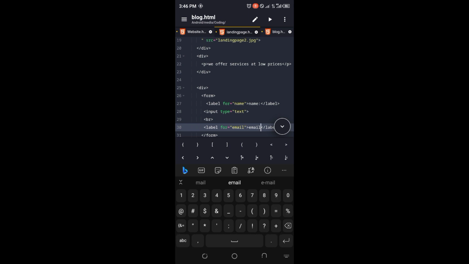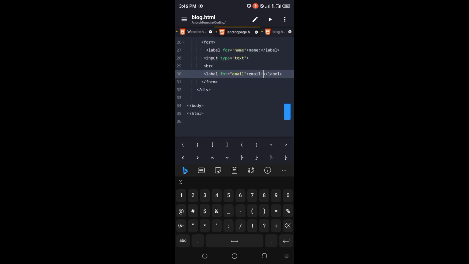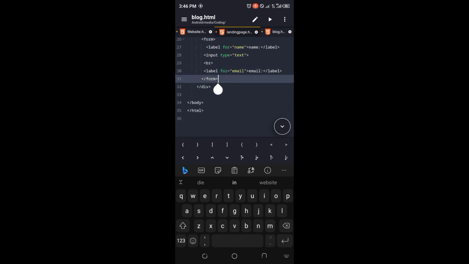Now what we will do next is to add the input. Then the type, just make it text also. Then add a BR tag here.